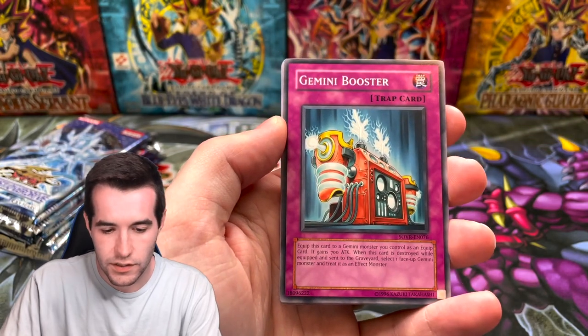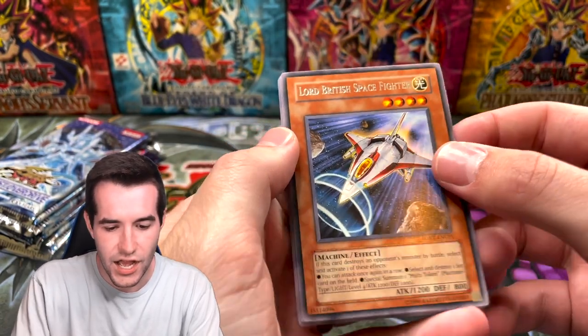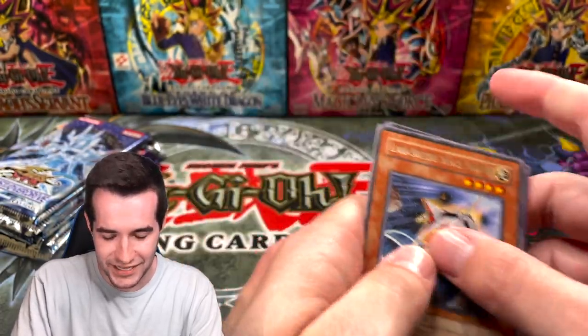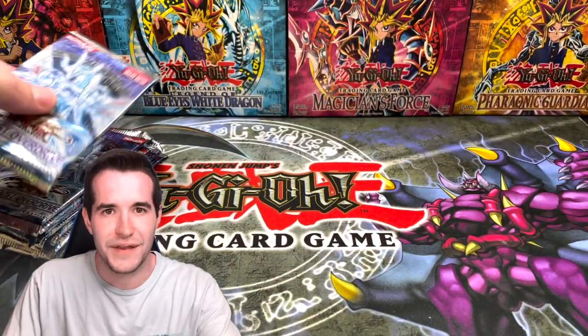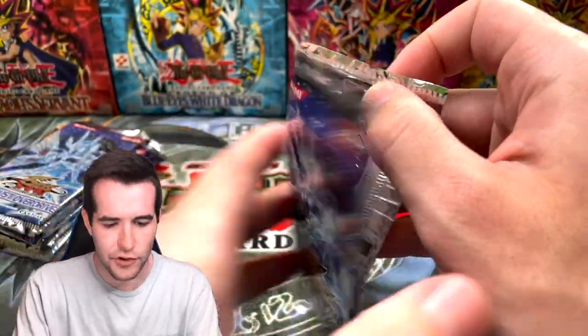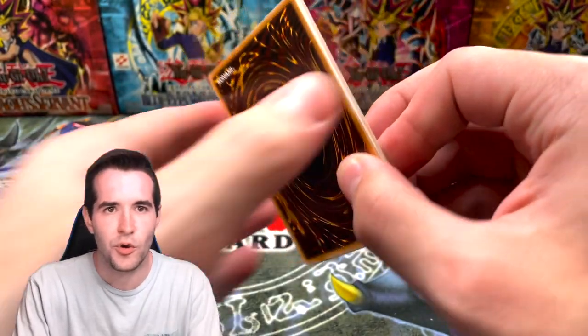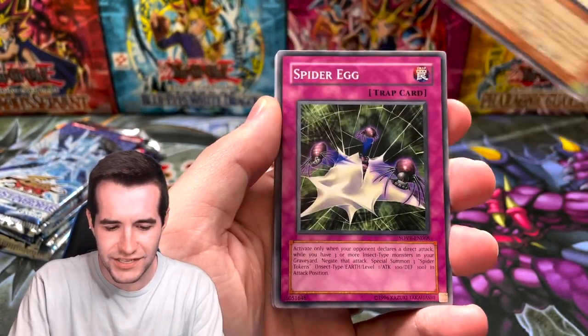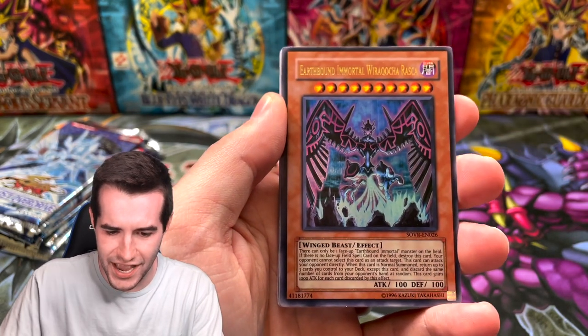It's a good deal. Here we go, Gemini Booster and Lord British Space Fighter. Okay, Relinquished Spider and Spider Egg. All right, interesting, Lord British Space Fighter. Third pack, I think, yeah, third pack. We're only on the third pack. Feels like we've been going a while. Relinquished Spider, here we go. Level Eater, a lot of bugs in this sucker. Spider Egg, okay.